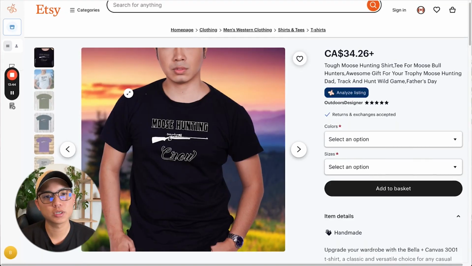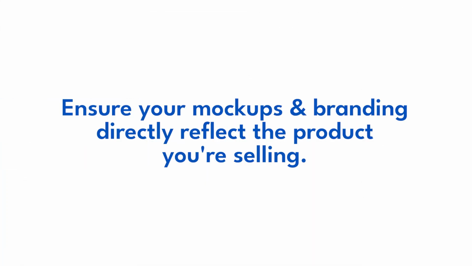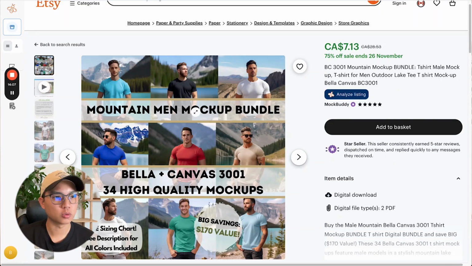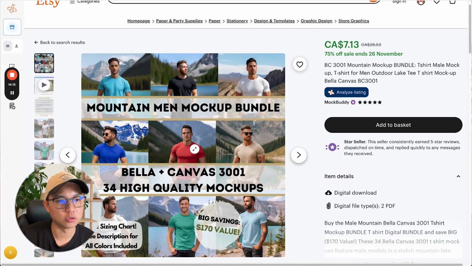Okay, so this next one we're looking at, they are selling different t-shirt designs. And these designs look pretty cool. But something that I always recommend is you need to align your mockups, your branding with what you're trying to sell. So in my eyes, I feel like these kind of categories may work better with higher quality mockups that actually make more sense. And I just did some quick researching even on Etsy. I like to use Etsy. I like to use Creative Market for different mockups. But this is what I found. I think this could do really well.